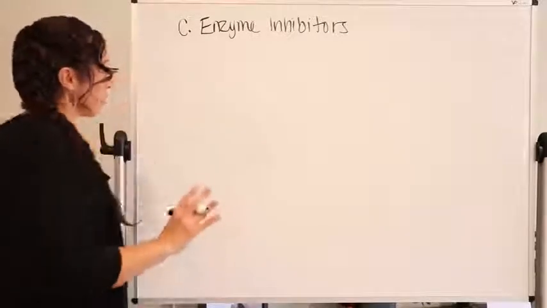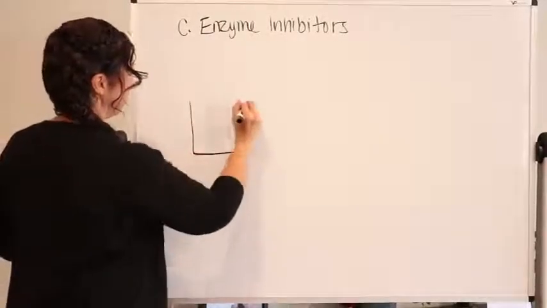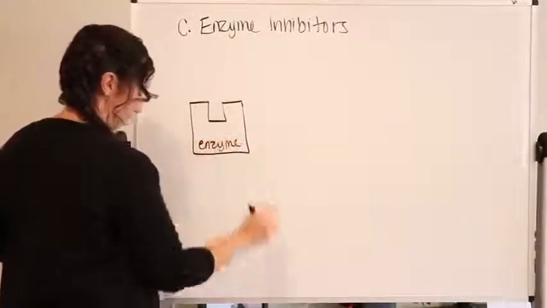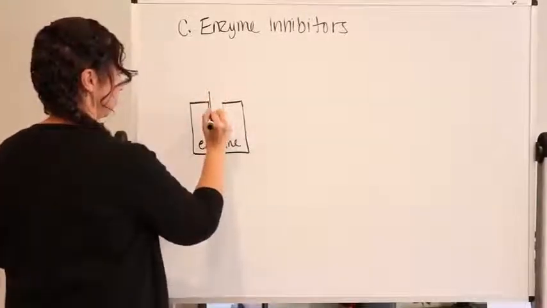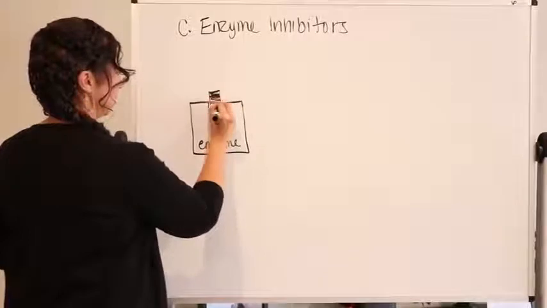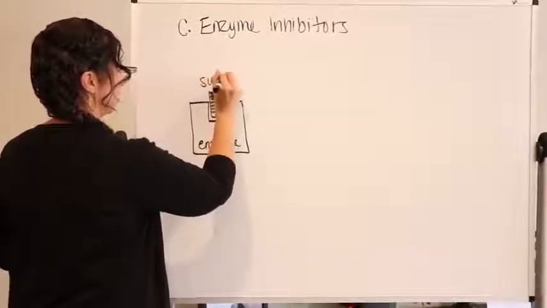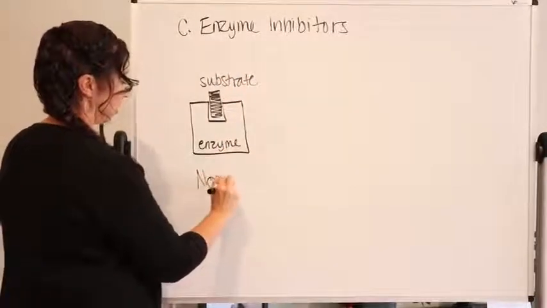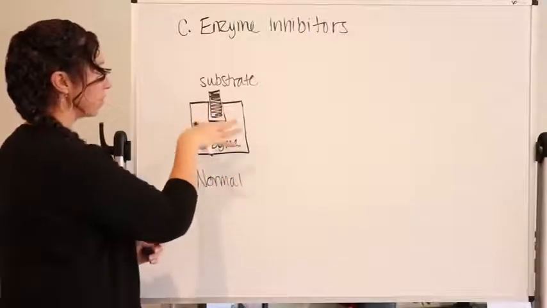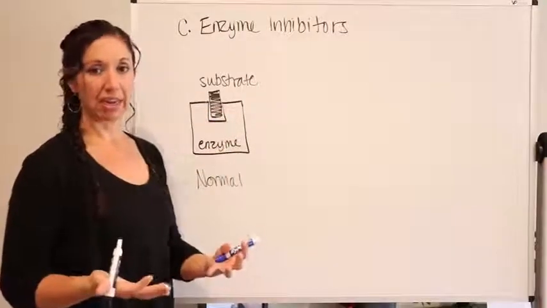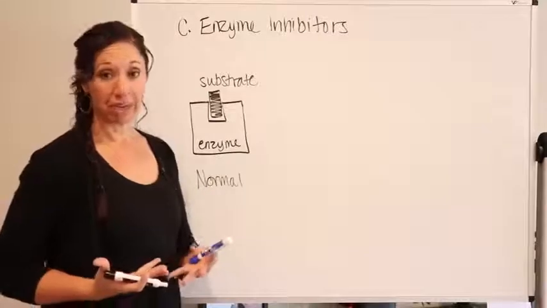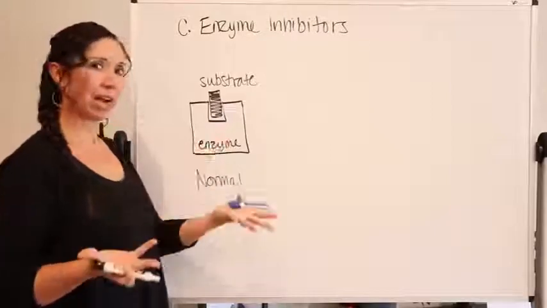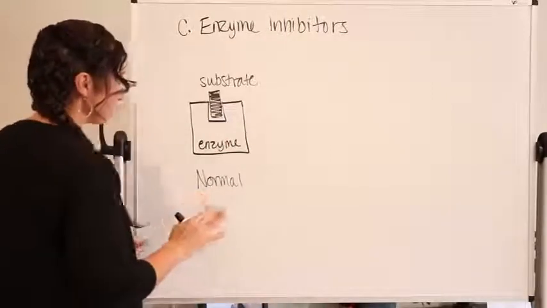So normally, let's pretend to make an enzyme. I'll just make a very simple enzyme. All right, so this is the enzyme. And this would be the natural substrate. Okay, so here's the substrate. All right, so this is normal. Let's say that this is a substrate that's involved in viral replication and this enzyme is involved in viral replication. I don't want the virus to work anymore in my cells, so if I block this enzyme, then the virus will essentially die out. So let's pretend to make some inhibitors.